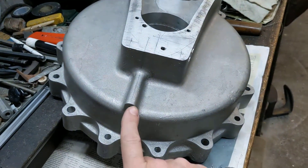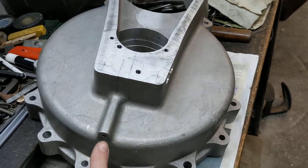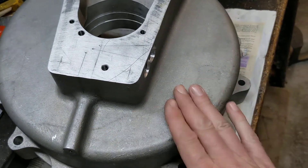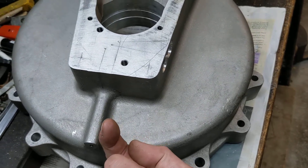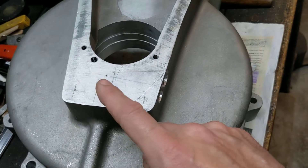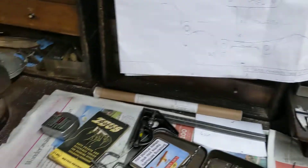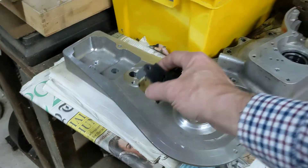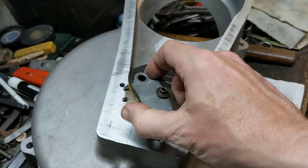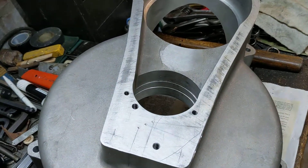We need to drill and tap here to block up this hole — you don't want the oil to run out the bottom of the engine, so that gets blocked up. On the inside there'll be a hole in the engine case at the bottom, and that's where the oil pump scavenges oil from the engine case and pumps it out of here back to the tank. This is where the fresh oil comes in and gets pumped around the engine. These three holes, when we drill them down, line up with these three holes in the oil pump — this is what pumps the oil around the engine.